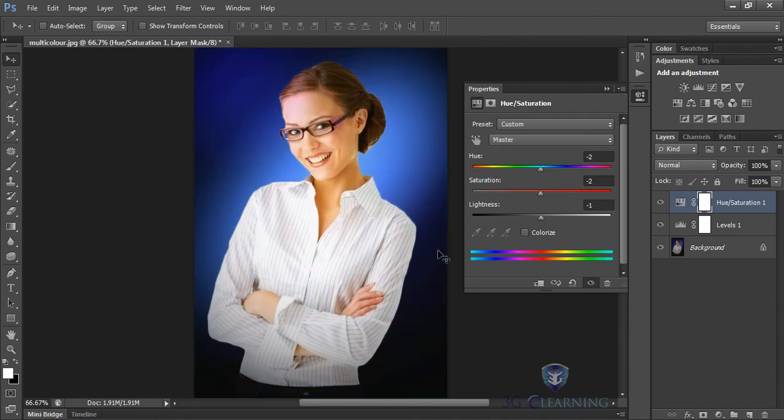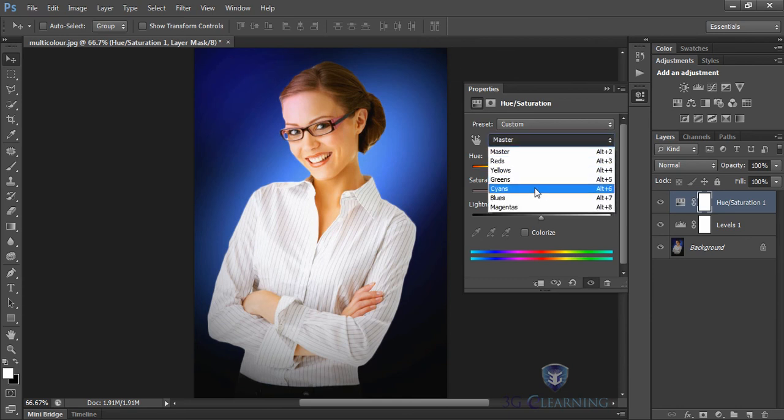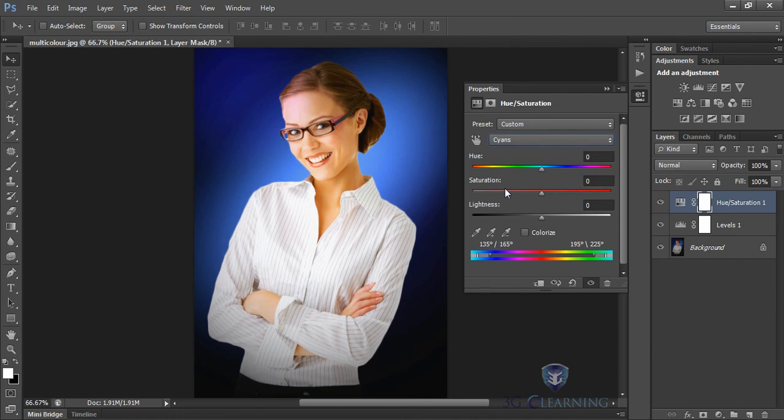But what I wanted to do here is actually make the background blue and make her a little bit more red. So what I can do is choose from this drop down one of these different categories, such as cyan, since it just kind of looks cyan to me. So I am going to choose only cyan, and I can adjust the hue until we get the blue color we are looking for, and the saturation. Now you notice that the further away from the natural color that we go, the more the color tends to break up and get noisy and not look so great. So be careful about that. But just for purposes of demonstration, I am going to allow that for right now.